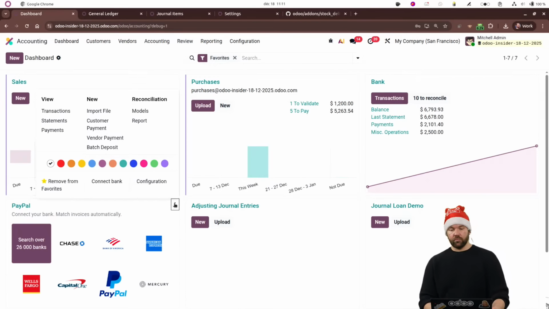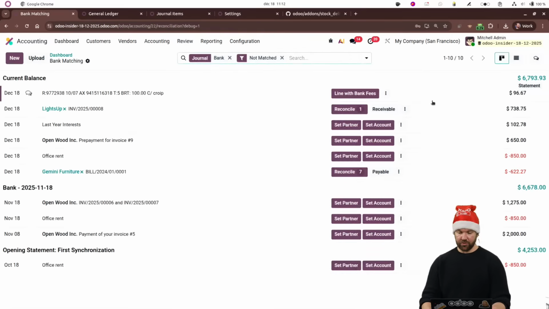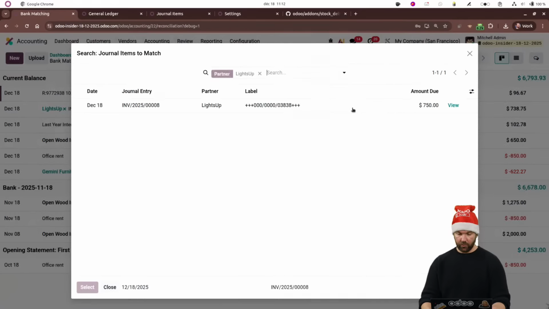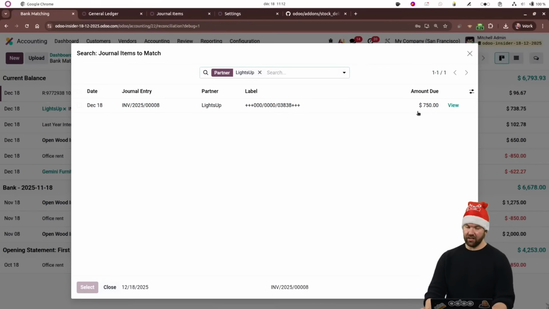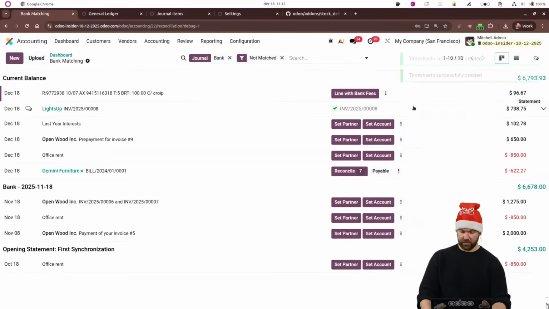Now, that might not be what's going on. I just gave an example of PayPal. Stripe does something similar, I believe. Otherwise, maybe it's going directly into your account, but they take a little bit off the top because of the fees. So in that case, what I would recommend you do, for example, we have this invoice coming in, payment here for $738. We can reconcile it, shows $750. All right. They paid less than what's on the invoice. All right, great.